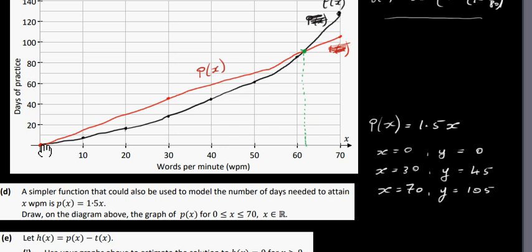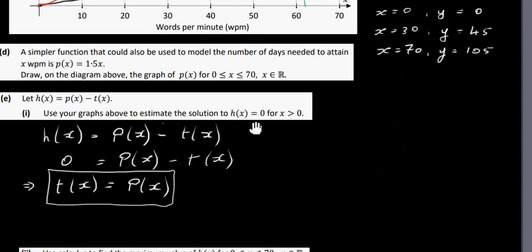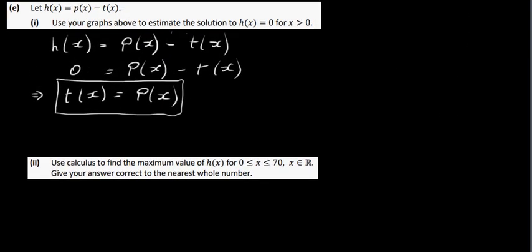Where it's actually equal here, but it's also equal up here. This is where the two graphs meet. So if you follow the green line down, you get roughly 62, somewhere around 62. Again, use a ruler here just to be a little bit more accurate, but I'm not too far off here. I'm looking at 62 anyway. So our answer here in this particular case is I'm going to say approximately 62.